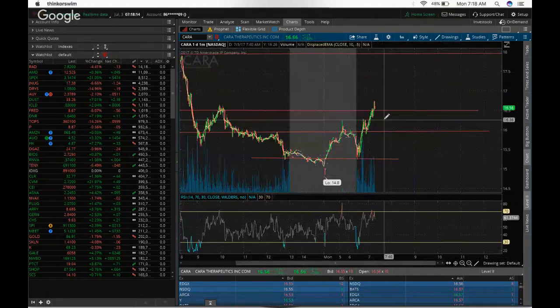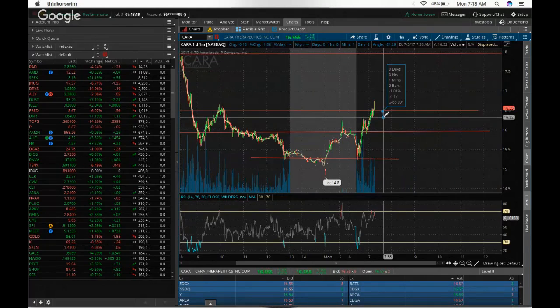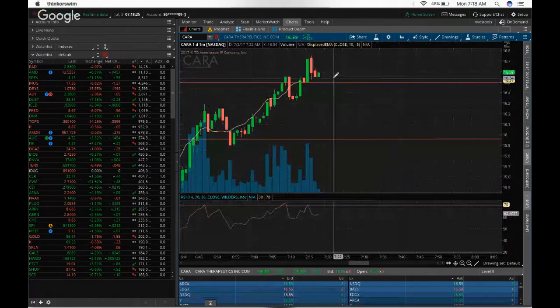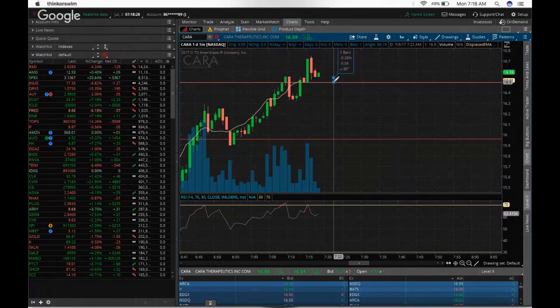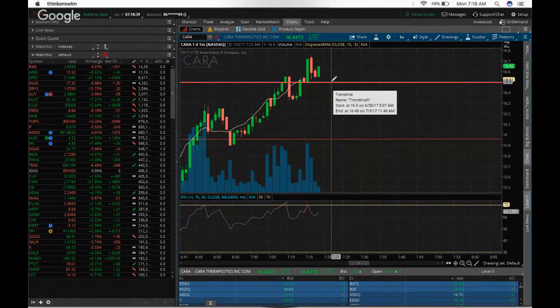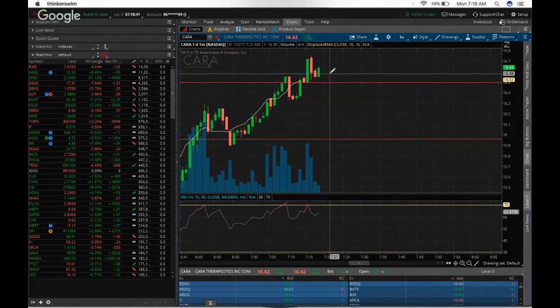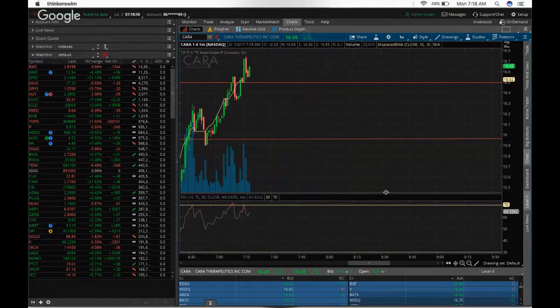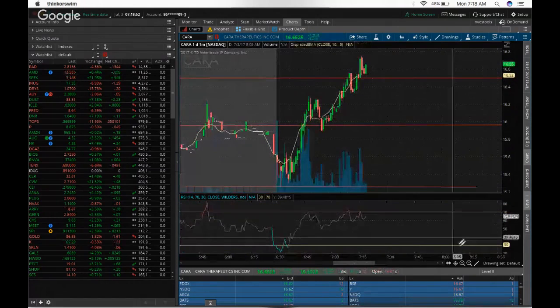But where would be a good stop loss? So if you go in here, I want to make sure that I keep it at about 1%. Right now it's at 1660. You can keep it as simple as, if it breaks above 1660, try to get it filled at 1660. Stop loss if it goes below the support of 1650. And so that's managing your risk to about 0.5%. And again, this is a little bit of a higher price stock, so you might have a little bit more margin. I'm actually going to just jump into it right now.